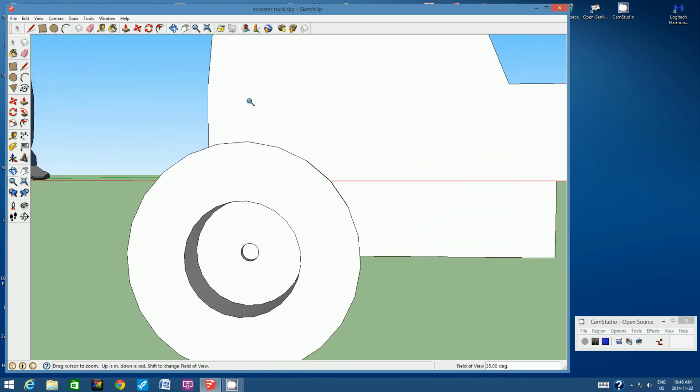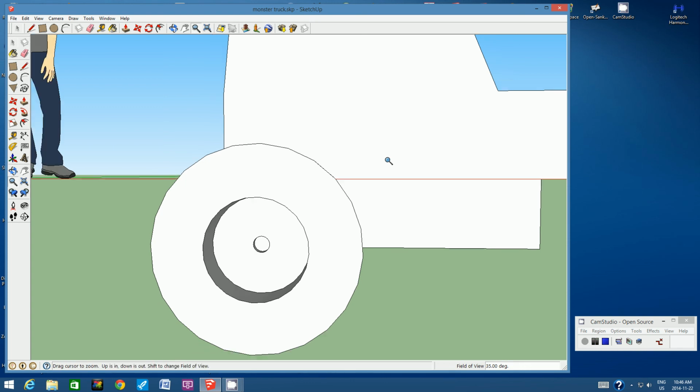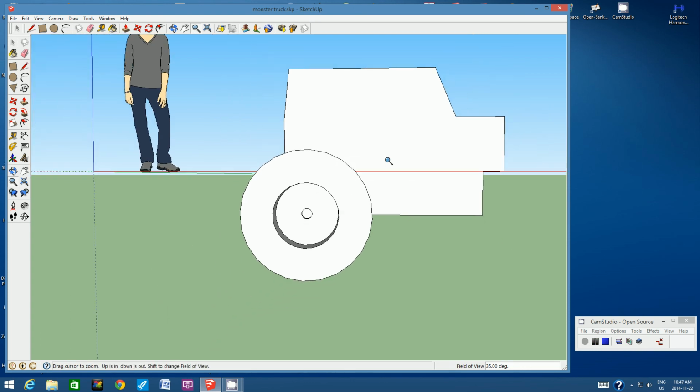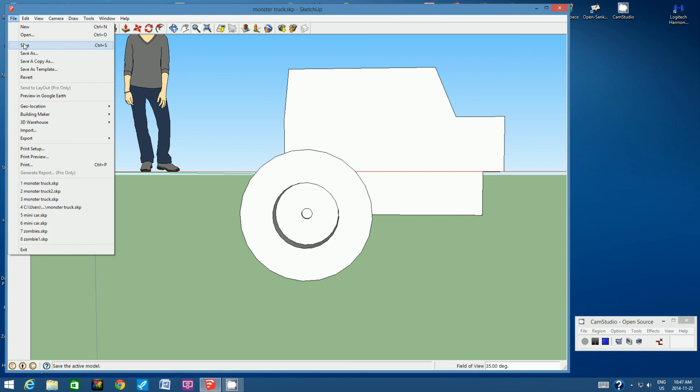Okay, so what I'm going to do is I'm going to click on the zoom tool, and I'm going to place my magnifying glass somewhere in the middle of the truck, and then I'm slowly going to use the wheel and I'm going to zoom out. So that's what we've created. We've created the first wheel. It has a lot of steps, but we'll have a lot of practice because we'll get to create it 3 more times. So let's go up to File and let's save.